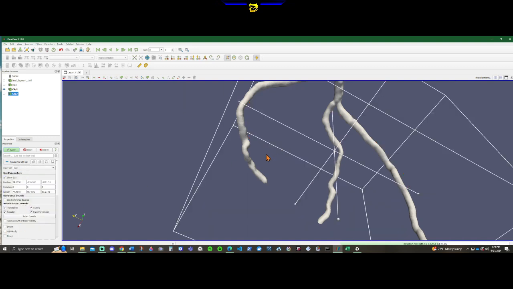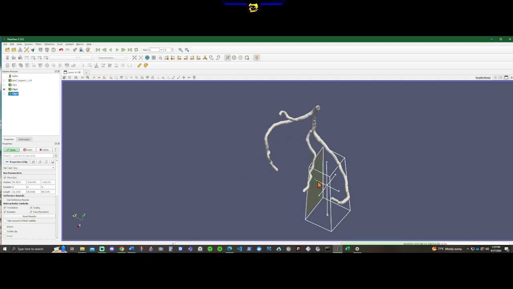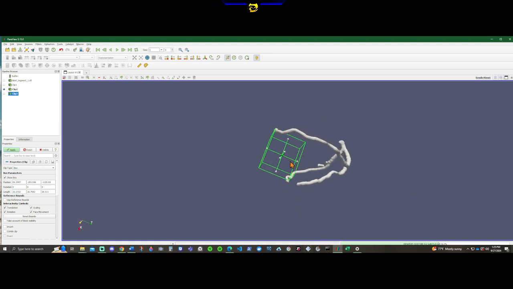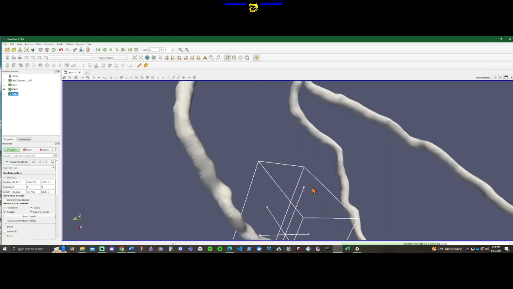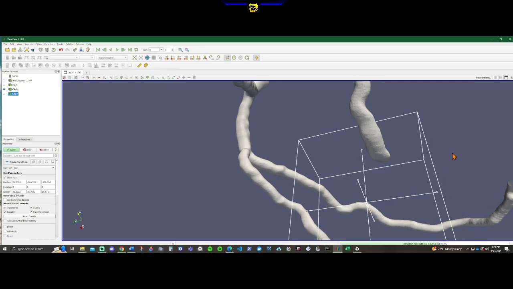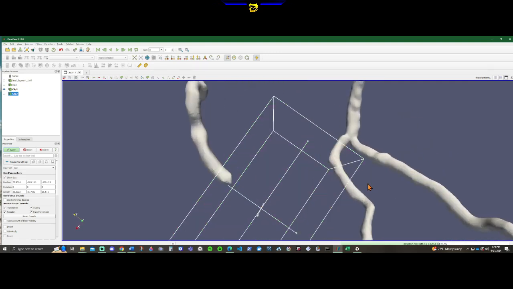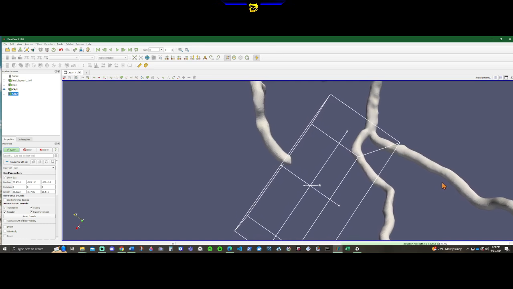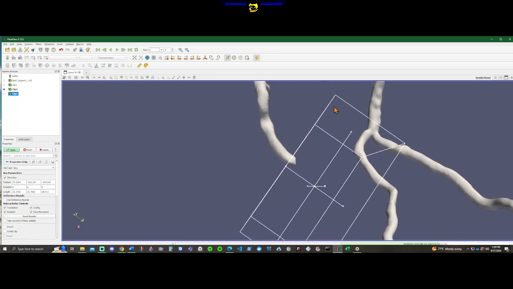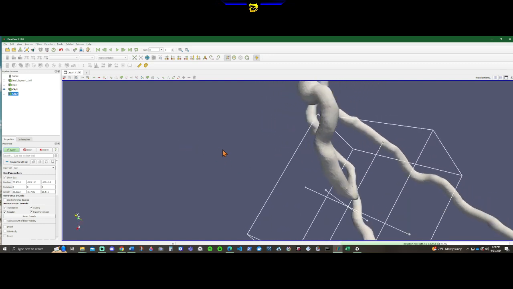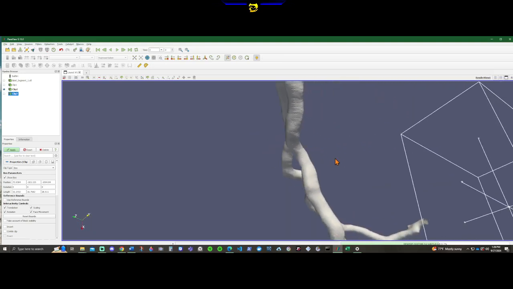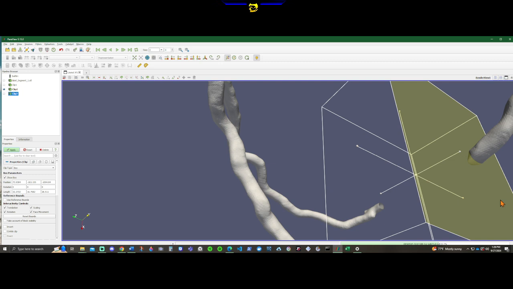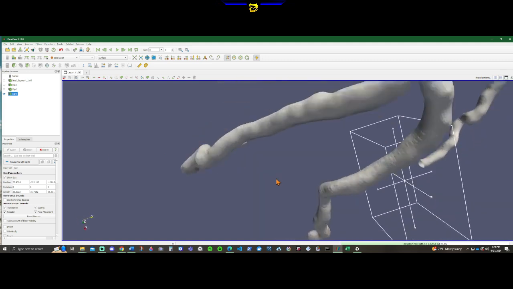Boom, invert, resize, and drag. This one looks like it's going to fit right in. So it's looking really symmetrical right now, perpendicular, I mean, to the artery. So yeah, that looks good to me. Let's apply, and it has now removed that.